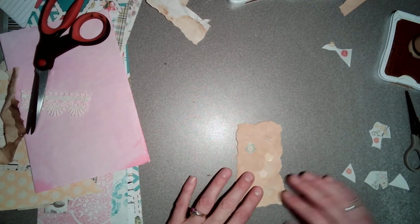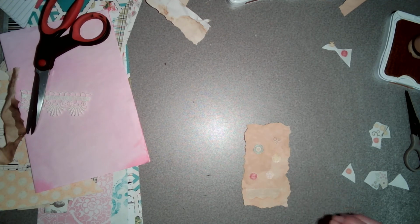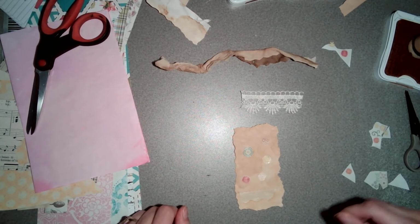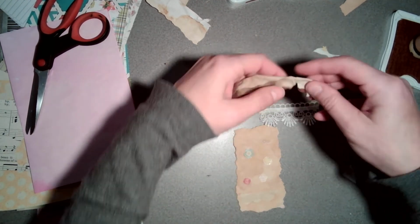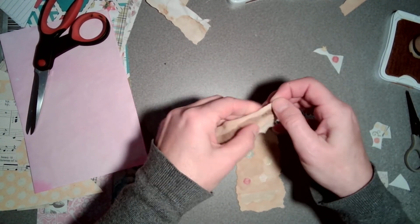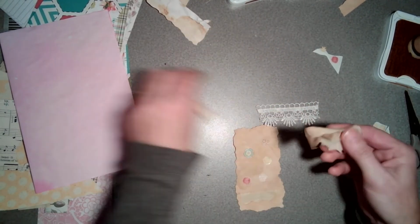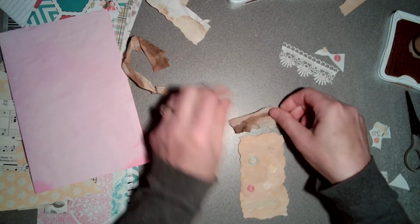There. Alright, and so now what I'm going to do is put it layered up with a little bit of trim in that. I've got this piece of lace, and these are why I save all my little bits. Like this is a piece of trim. I don't know, I cut it off because I wasn't using all of this part, so I'm just going to cut a piece. And this has been coffee dyed. I take a lot of my trims and coffee dye them.